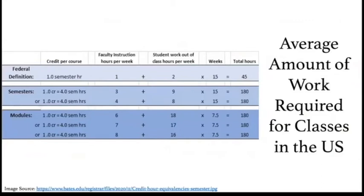They are tough. In the US, students typically spend about 2 to 3 hours studying for every hour that they spend in class. The time that they are studying, they might be doing individual study or group study. Some even go and get tutoring at the tutoring center for help.